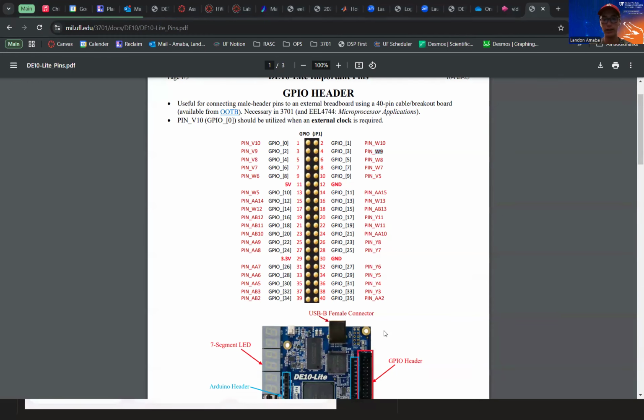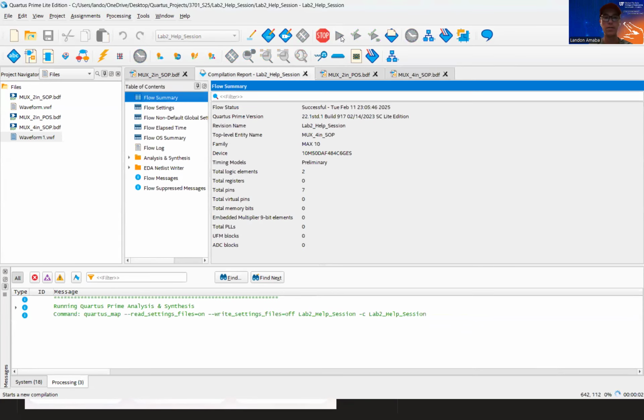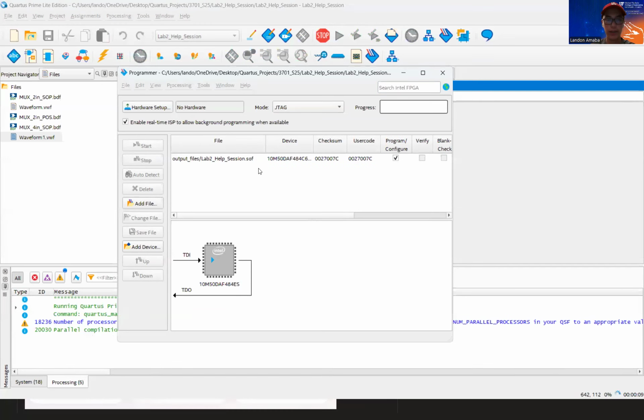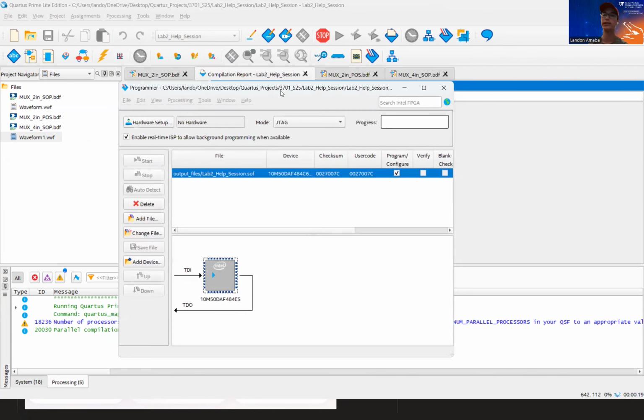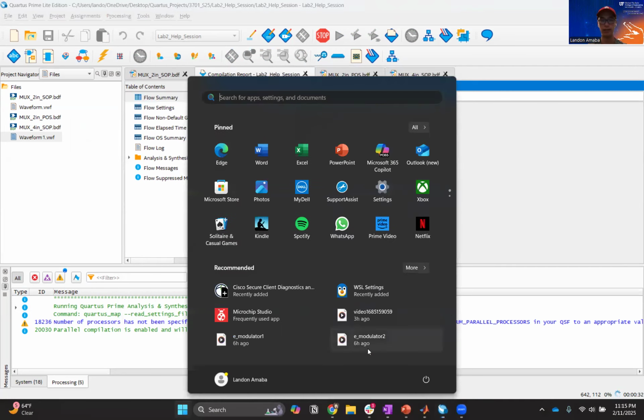So now we can close this. And in Quartus, you'll do another full compile to solidify this. And then after Quartus has compiled, you'll be able to open your programmer here. You can see this is the .sof, which is what we always want to program. I don't have a DE10 Lite connected right now, but you'll program and verify and then click start. If you have the save program on your .pof of your DE10 Lite, the numbers will go away. This means it's been successfully programmed, and then your circuit will be able to work correctly.